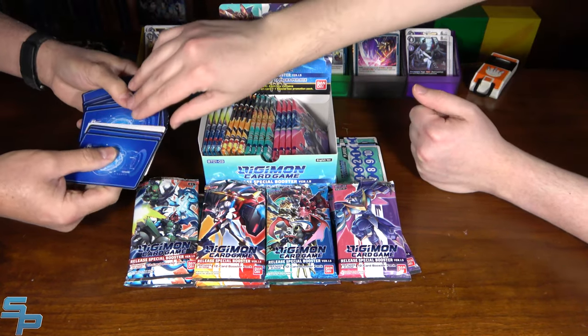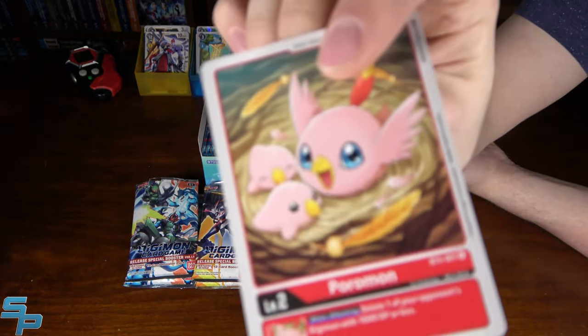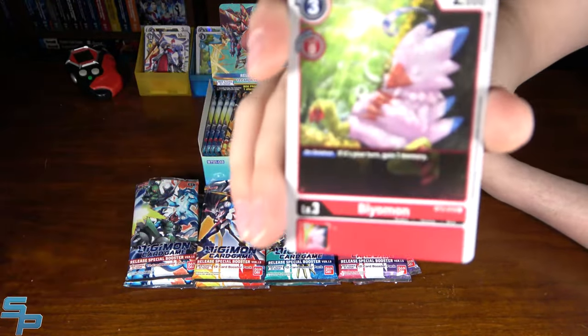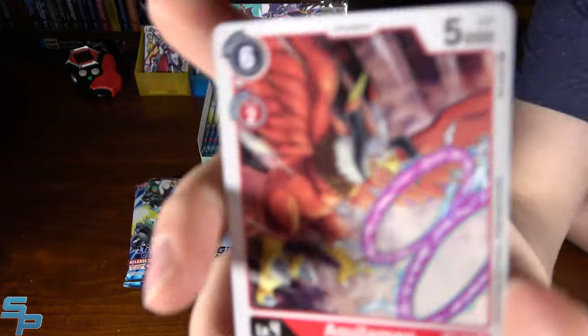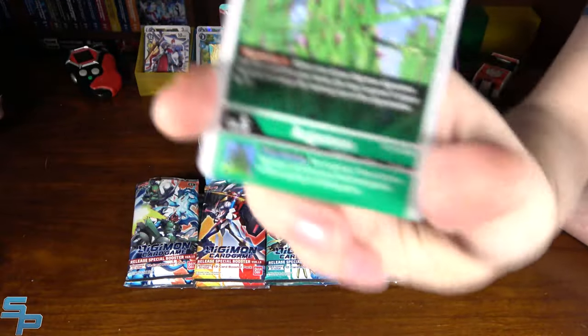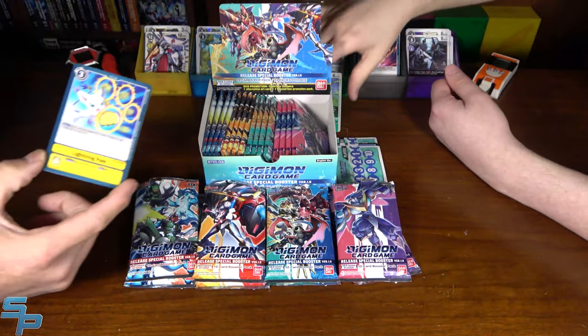And looks like we got an egg. Most of the time. Poromon. That's Hawkmon's little baby form. That's adorable. We've got Biomon. Pretty cool. There is Ankylomon. Ankylomon. So that's another Hawkmon card. So we definitely have all of Hawkmon's evolutions from the anime. Here's a level 5 Argomon. I want to know how Argomon works now.